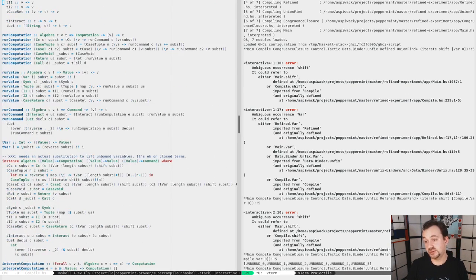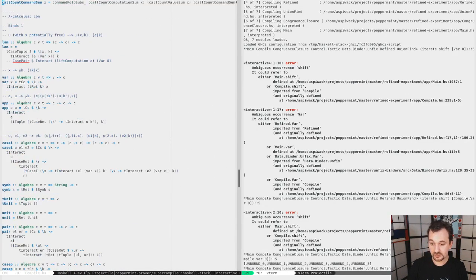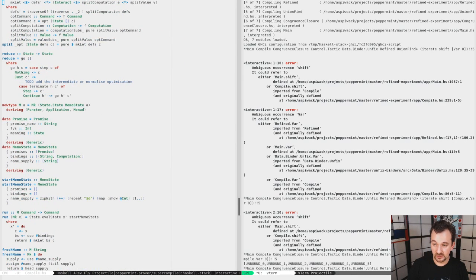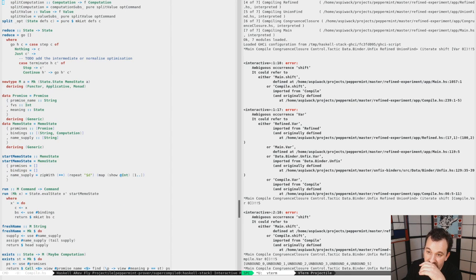So let's just go over what's missing. Right now, when we have the promises, we compare the meaning exactly, which should never really match. And we kind of want to say, oh, I'm going to use the meaning as some kind of a pattern match thing. No, it shouldn't be too hard.